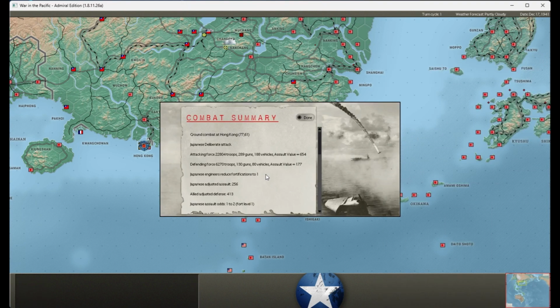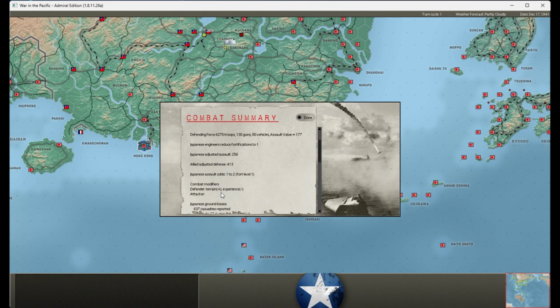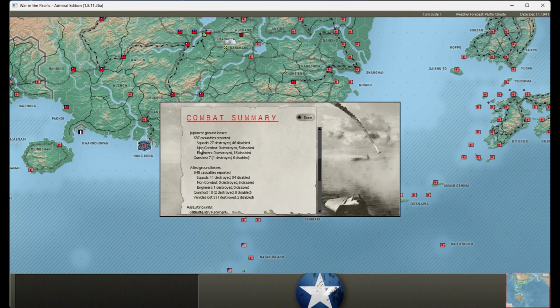Well, he did reduce the fortifications. Based on the combat numbers, you could see we were making a dent in his troops. Let's see how it ended up, because it's 1-2, terrain plus, but experience minus. By the way, his assault value was half, a little bit more than half, not quite a third. But ours went from 177 to 413, so almost double. And it ended up a 1-2, even with the fort level of 1. He lost more than we did, raw numbers. Also destroyed squads: he lost a gun, we lost two guns.